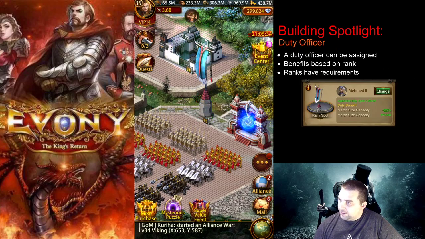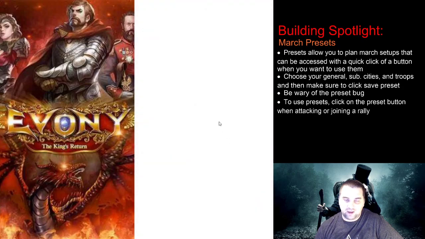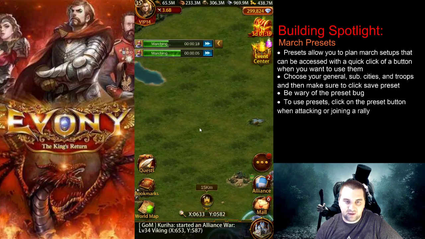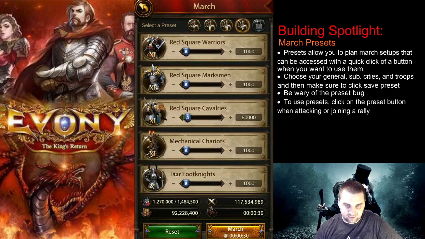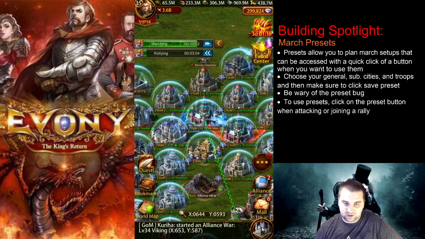All right, what else? How to use a preset. So let me just quickly demonstrate that. It's not going to take very long. So let's say you set up your preset and you want to launch preset. If I wanted to use one here, I could go click that one and it sets my preset. Now I can march. And you'll see that all my troops are set up according to what I saved previously. That's the whole purpose of preset. It makes PvP and other things quite a bit easier.